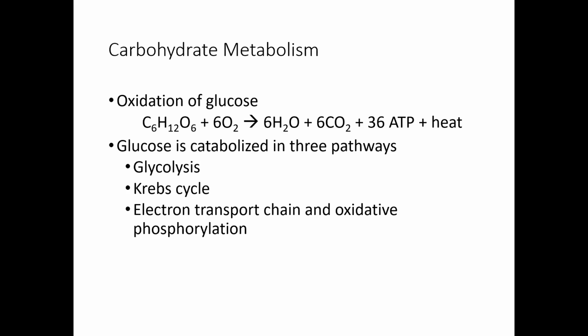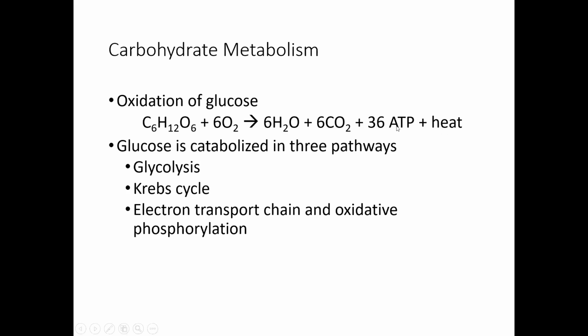We are going to rip electrons off the glucose and their hydrogens. So glucose, C6H12O6, in the presence of 6 oxygens, will give you 6 waters, 6 carbon dioxides, and 36 ATP molecules. And 36 ATP molecules times 7.3 kilocalories is somewhere in the neighborhood, I think, of around 280 kilocalories of energy that we can use. It's a lot of energy. But that's only 40% of what was available. The other 60% of the energy in a glucose molecule ends up coming off as heat.